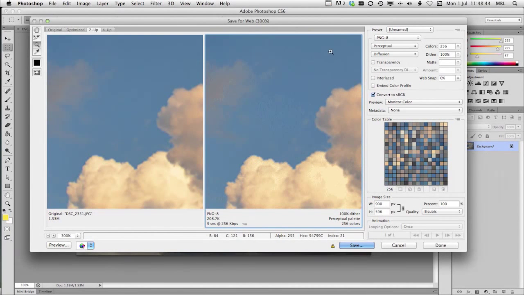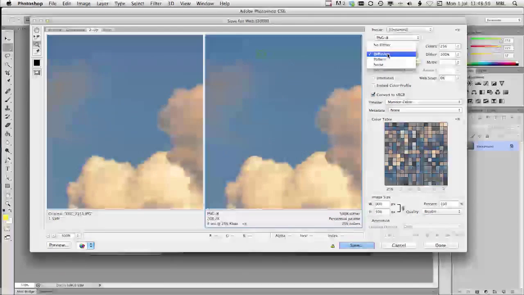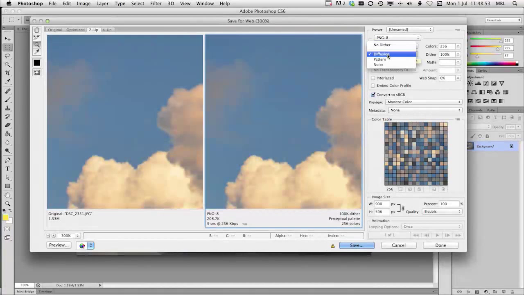It's because they're very, very gradual grays. What's happening here is I'm using a diffusion dither. If we turn off the dither, and currently, let's look at this. It's 208.7 K in size if we were to save it under these settings.